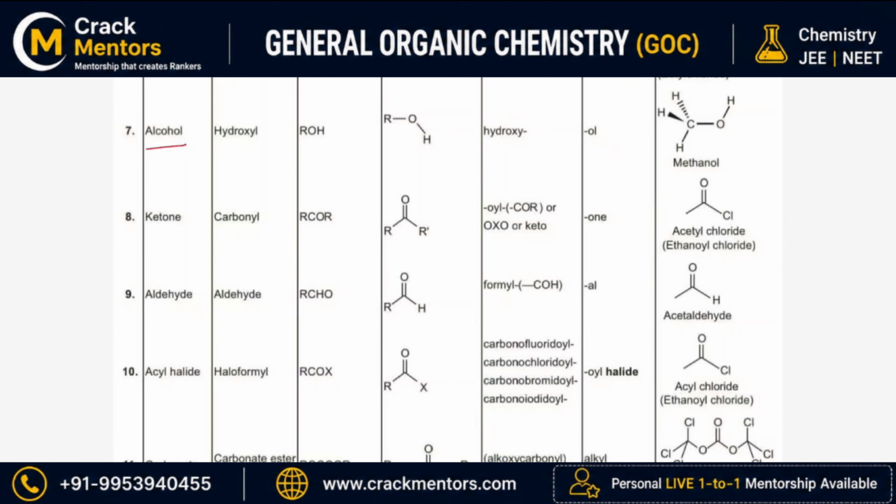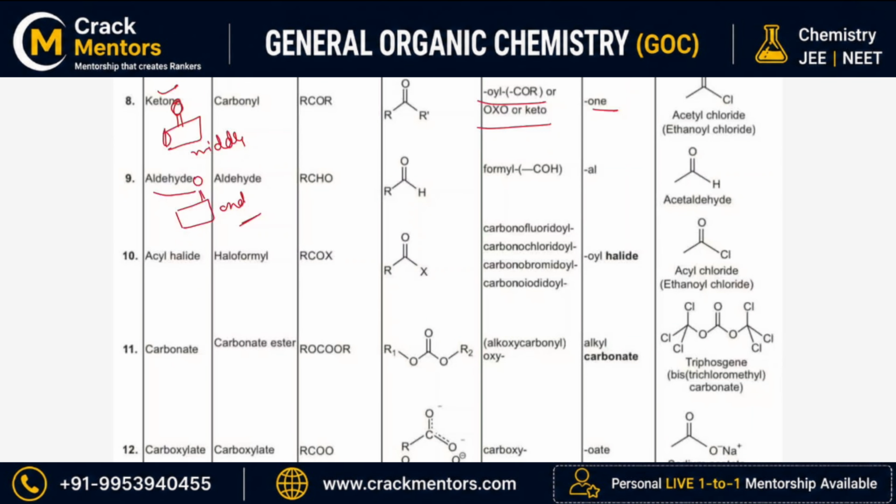Next comes the alcohol. Alcohol, hydroxy and ol will be used if anything is attached to a carbon chain. If in a carbon chain OH gets attached, it is alcohol. In the chain of carbon, in between, if double bond O gets attached, it is ketone. These are the names of suffixes and prefixes which you must learn. Here comes the aldehyde. Here also double bond O will come, but at the end. Here it was in the middle. Here in aldehyde it is at the end.